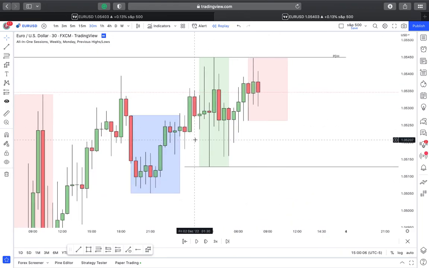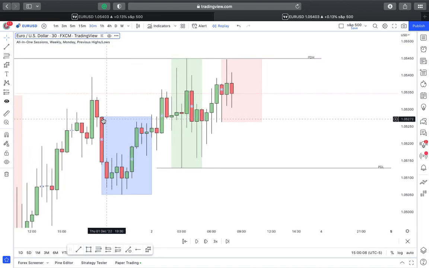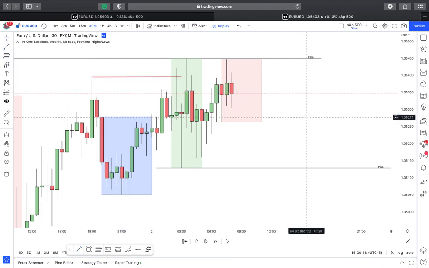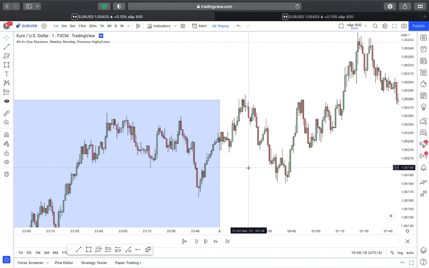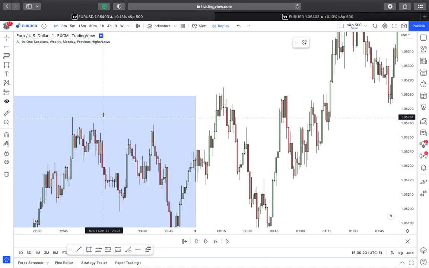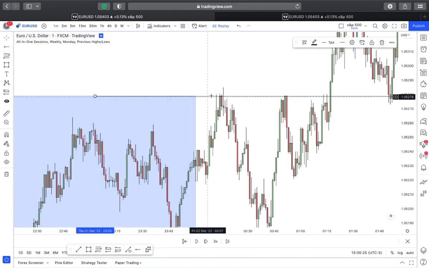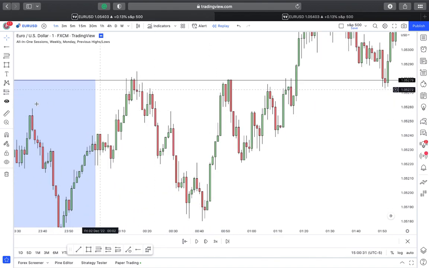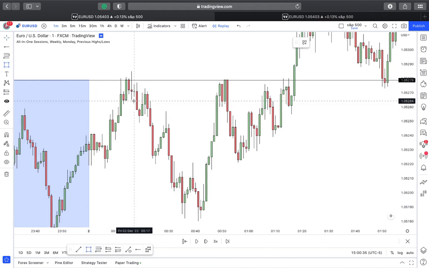So watch this. This was the Asian session high. Okay, this was the previous day's high. Let me mark this. This was the previous day's high. So if we go to lower time frames, according to our entry model, this was the Asian session's high that was swept over here, right? It was a wick, but we will consider the wick as a raid as well.